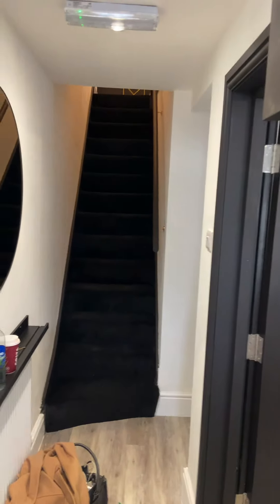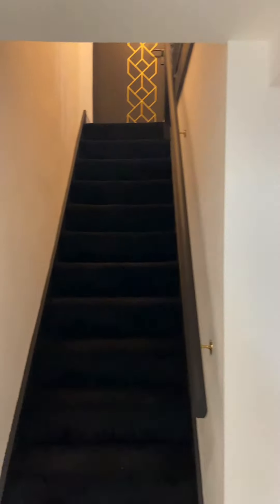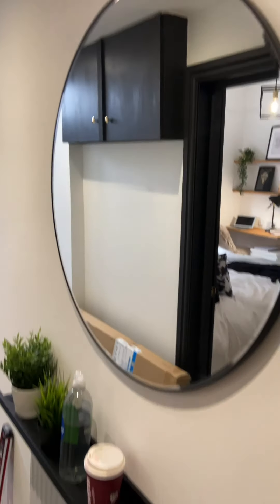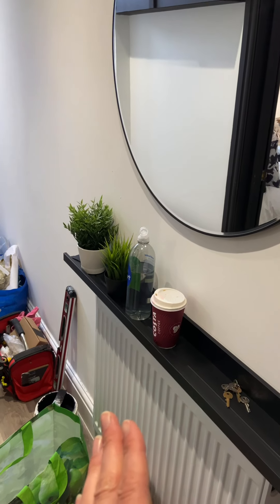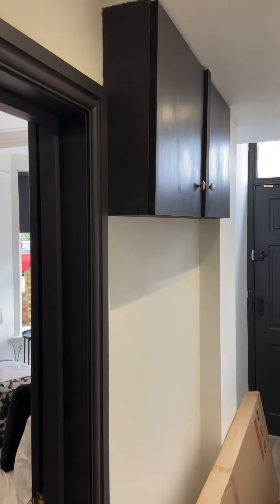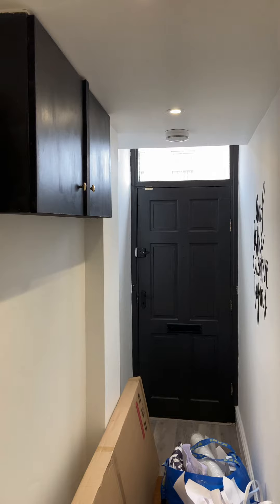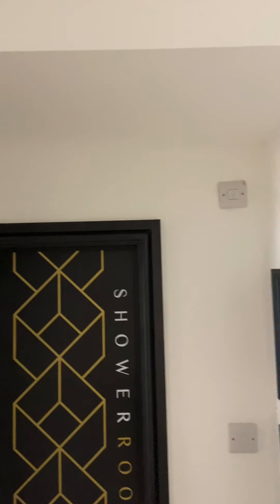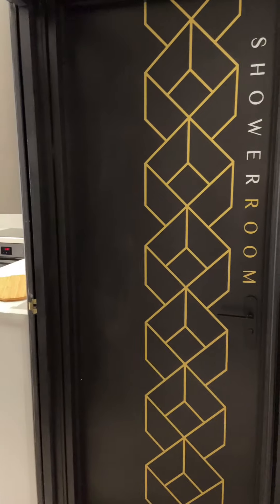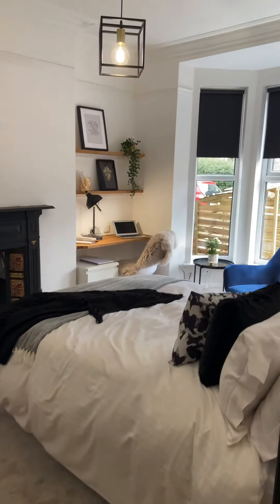Excuse the hallway. The ceilings were dropped for the shower room above, so we ended up putting spotlights in instead of a feature light fitting. We're still going for the circular mirror, but because I don't have the space for a console we've gone with a picture shelf for letters and things. The builders built this lovely new cabinet for the electrics, and the lobby door has gone — we've created a new lobby over here which was the access point to the second reception room.